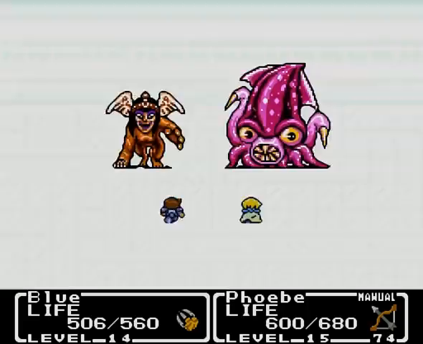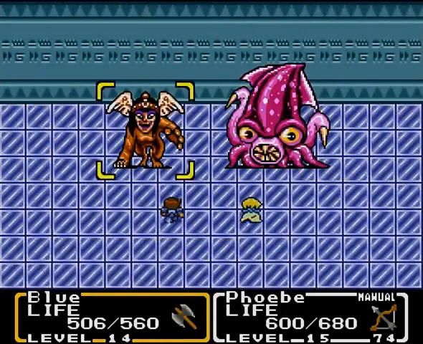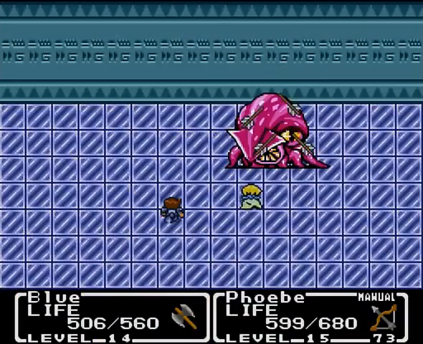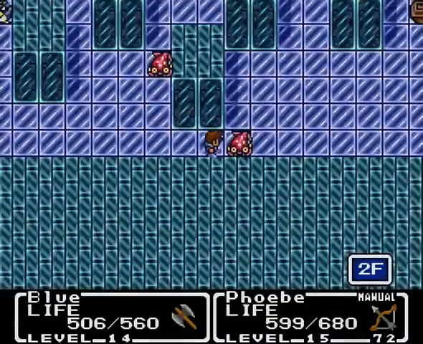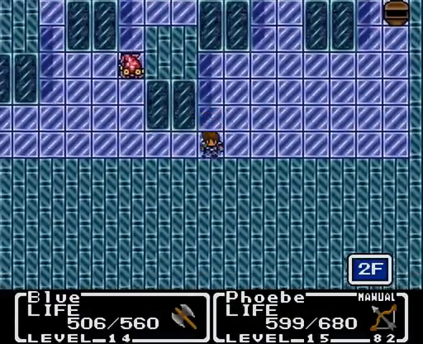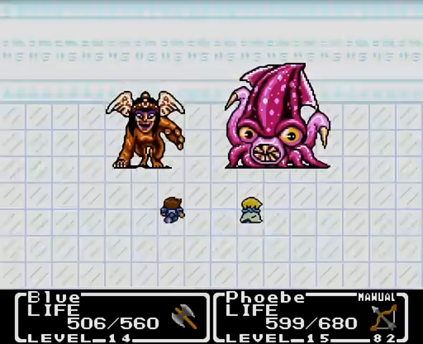Yeah, I'll kill the squid. Squid should be weak to axe, although I have a feeling the Sphinx, well, it might have enough HP that Phoebe can't one-shot it. I'm not 100% sure. These enemies are a little bit tougher. Still, let's just blast through. No big deal, right? Some more arrows. Probably not really worth my time, but it's all good.